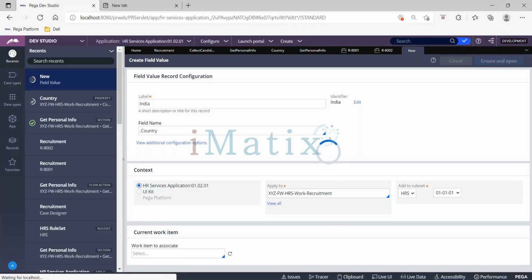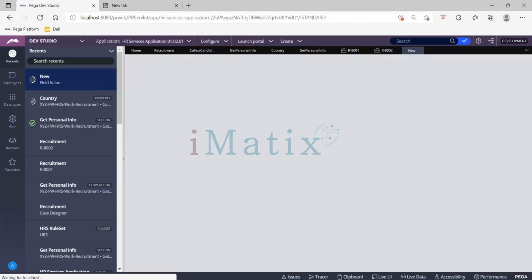Yes, here on this configuration, you see the field name is country. The label or the field value is going to be your choices. And for each choice, we have to create a separate field value. Initially it might feel very hectic to create all those things, but the advantages are a lot more.